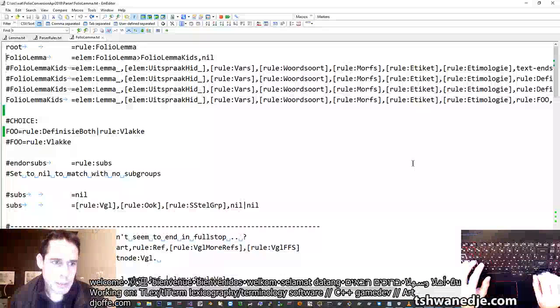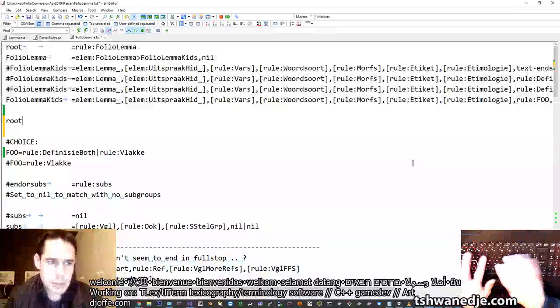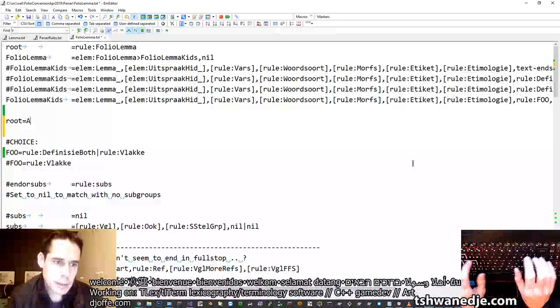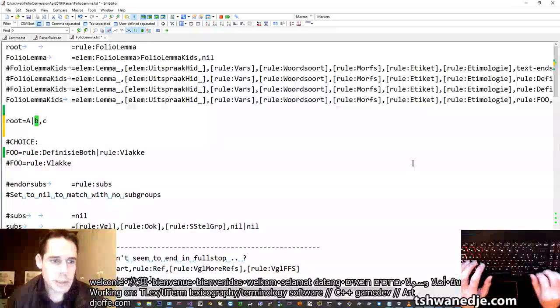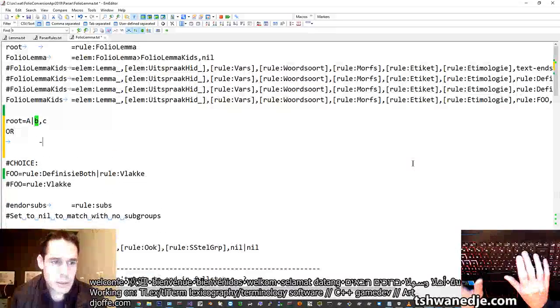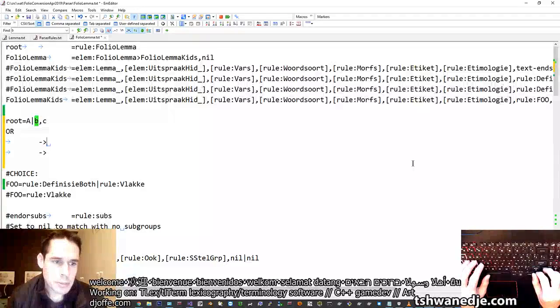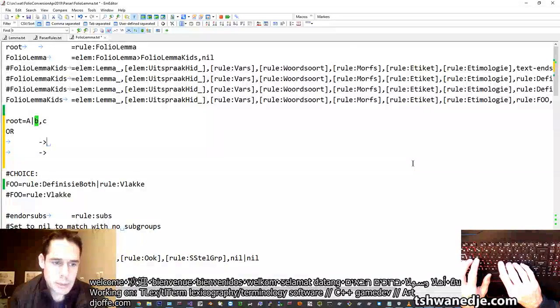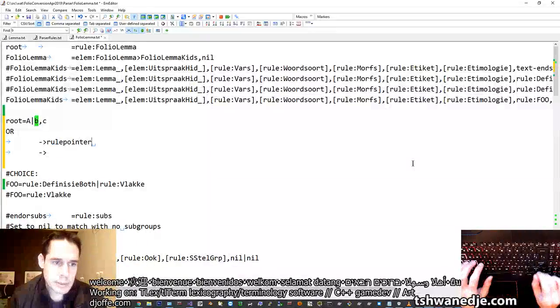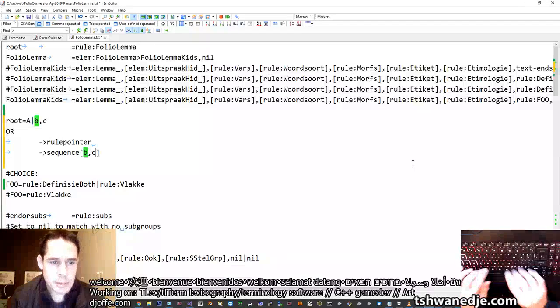Just to bring it back to real cases, if root equals a or b becomes c, then that'll create an or with two branches. Branch 1 will be a direct rule pointer, and branch 2 will be a sequence.